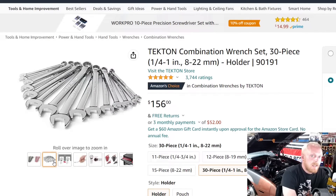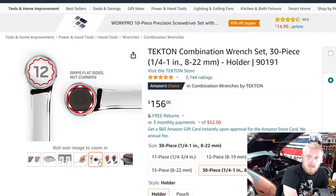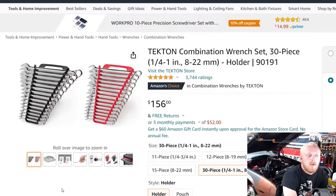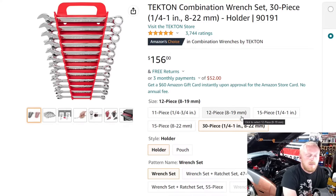These won't have aggressive anti-slip features like you find in Matco and Snap-on, but they have a solid design, nice chrome, good fitment. I have this set as well as the stubbies and haven't had any issues. Tecton has a fantastic warranty, which is hard to beat. The combination wrenches are 12-point with a 15-degree angle on the box end, and the ratcheting wrenches are 6-point. This set has five stars at 3,744 ratings — keep in mind those ratings are combined across all the size variations, which doesn't really matter since they're the same wrenches.